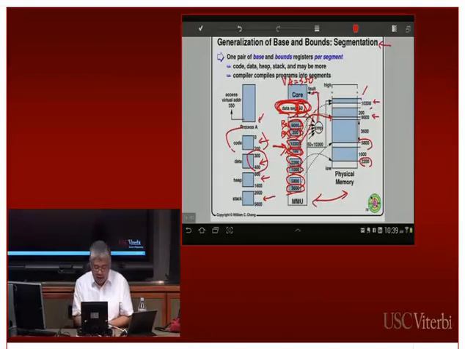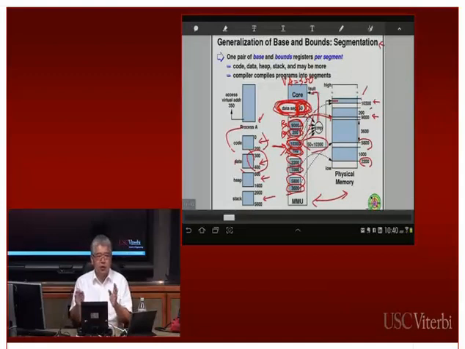And if it's less than the bounds, then you take this offset, the offset within that segment. You take this address, you add it to the base register, and that will give you the physical memory address. So in this case, 50 plus 10300 is going to give you an address reference right here, and this one is in the data segment. Please remember that this is the notation we're going to use. From the core, we don't really use a virtual address. We map it over here to determine which segment it belongs to and generate an offset into that segment. I think there actually was a processor that used to do that, but of course those processors don't exist anymore.